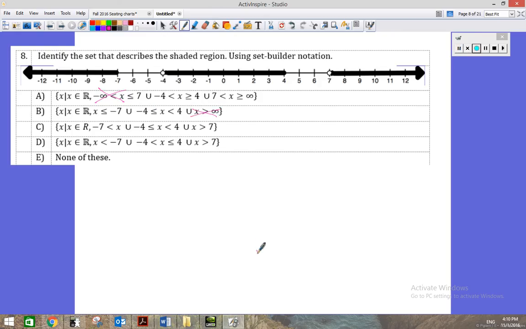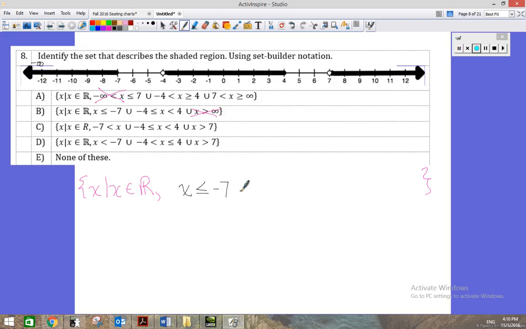All right, so let's take a look then and see if we can. We've got 3 intervals here. Of course, with set builder notation, I've got this part memorized, that it's the set of all numbers x such that x is an element of the set of real numbers. And now on the left here, I need to describe that interval. Well, I'm not going to use negative infinity there. What I am going to say is that all of these values that are in the shaded region right here are less than or equal to, because that's a solid dot, -7.